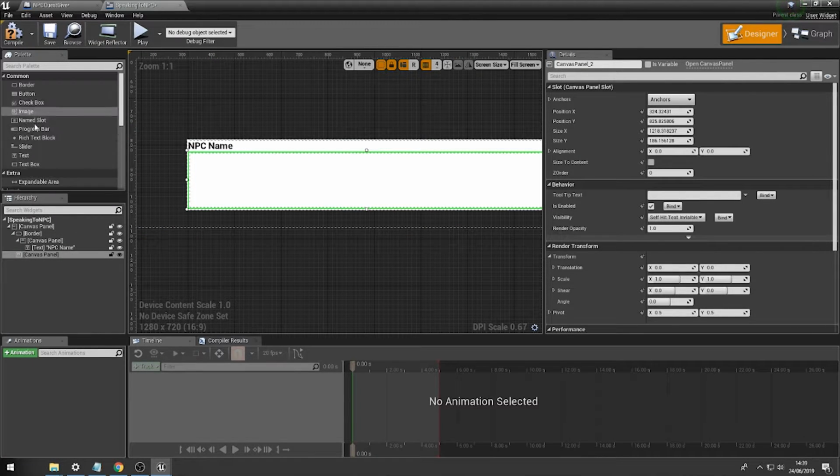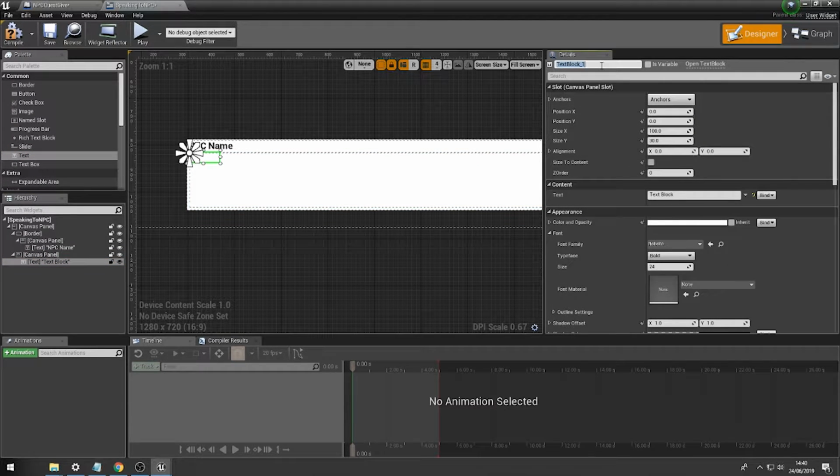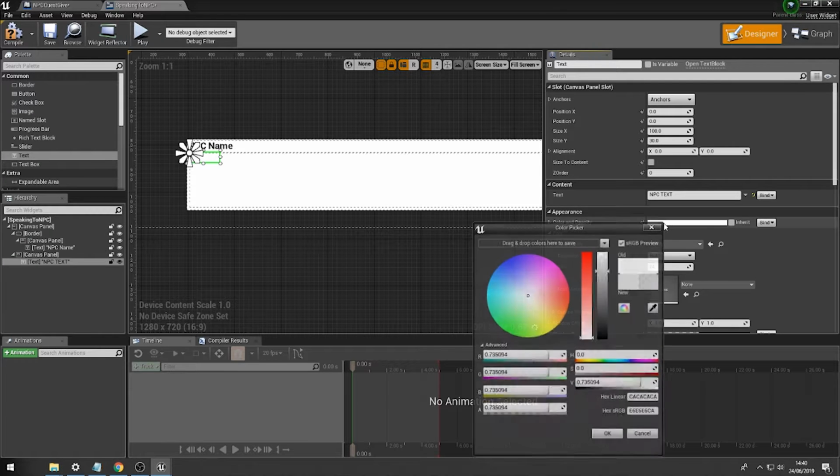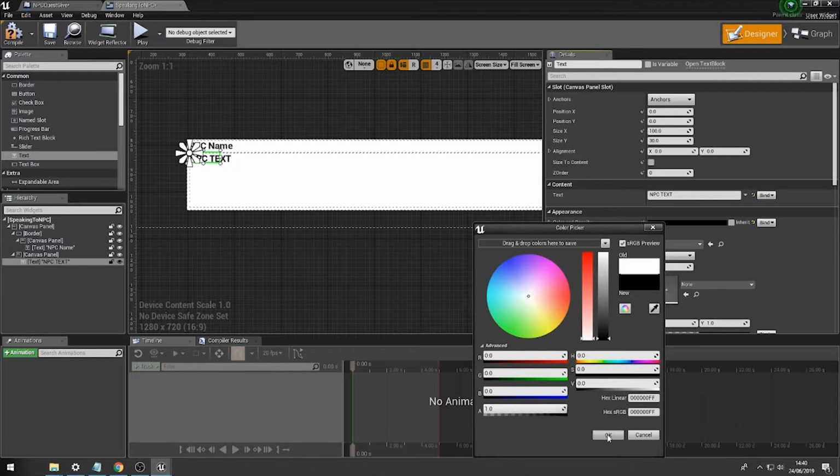So now we're going to add another text box, and we're going to call this simply NPC text. That would just be defaulting that information. Set that to black so we can see it.